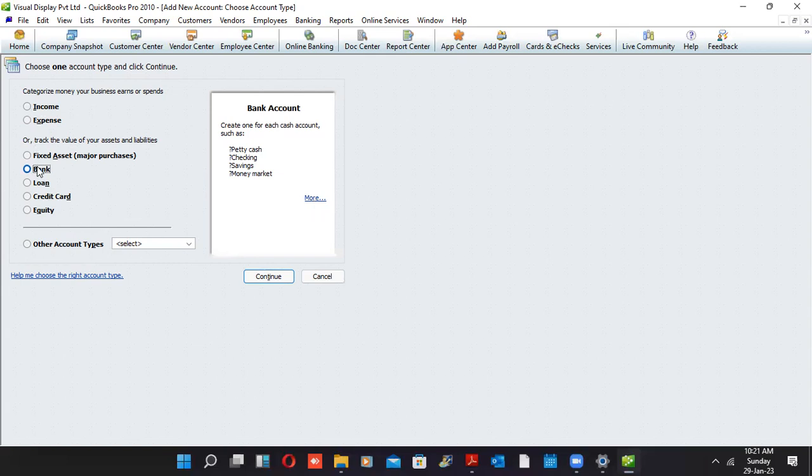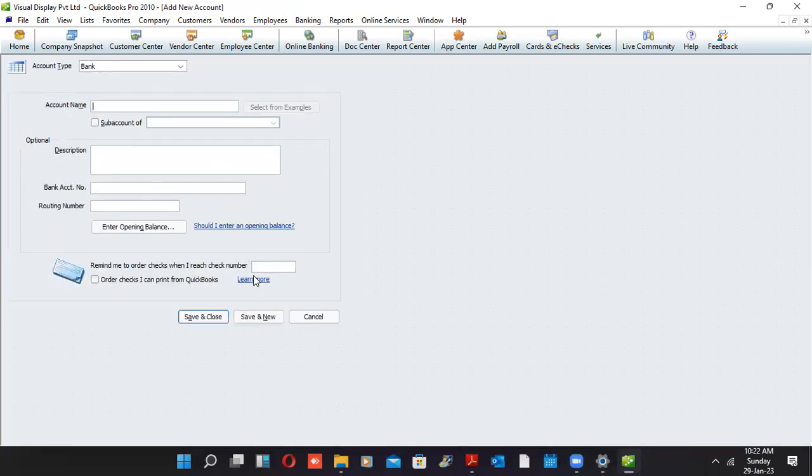Now, sometimes if you don't have an idea about fixed assets, you can go ahead with this help. It says fixed assets mean your building, land, machineries, and vehicles like that. You can have an explanation about the account type further. Now I selected bank and say continue.